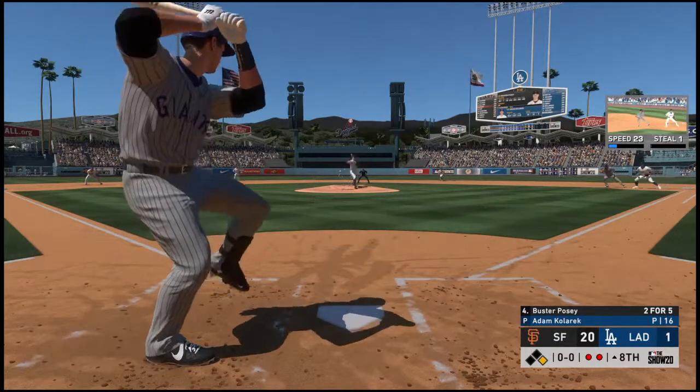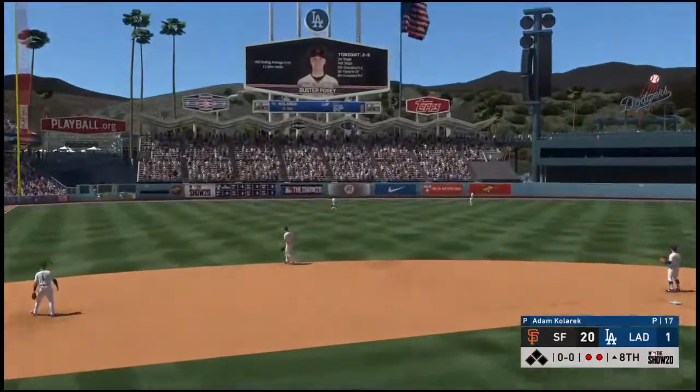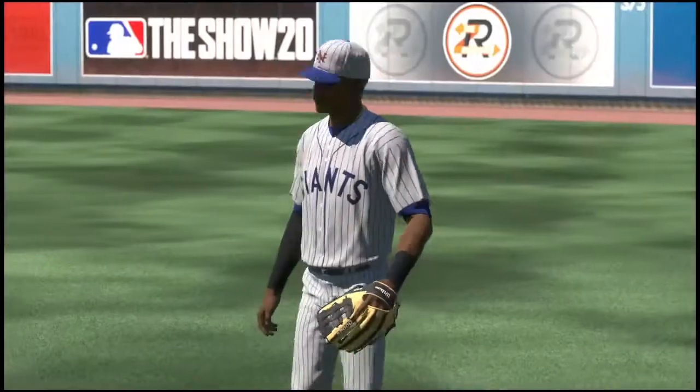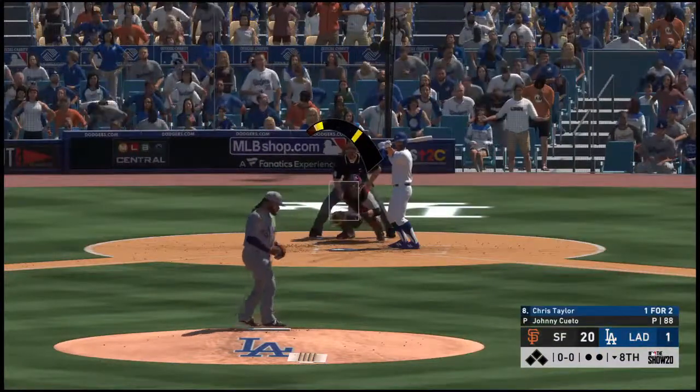Ready with the first pitch. Here it comes. Line drive to left. But he'll flag this one down toward the alley. Nearly. Wilmer Flores will remain in the game at second base after coming on as a pinch hitter in the last half inning. Striding in, Chris Taylor.